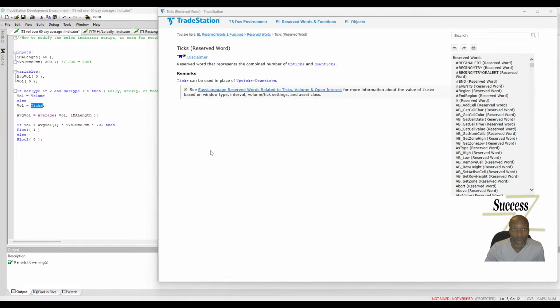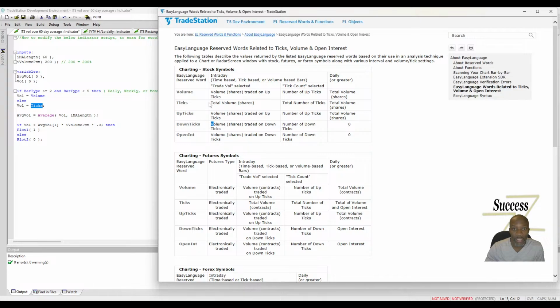All right, so there's ticks. Ticks can be used in place of up ticks, down ticks. Let's go here. All right, so ticks is actually for stocks or futures. I'm particularly looking at futures, but for intraday bars, ticks is equal to the total volume. If you use the word volume, then you're only looking at the contracts traded on upticks.